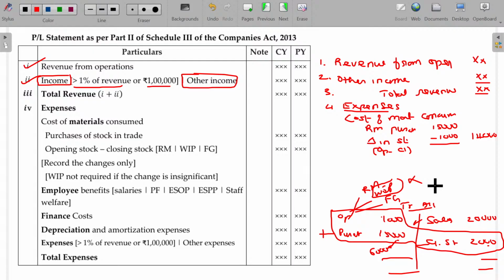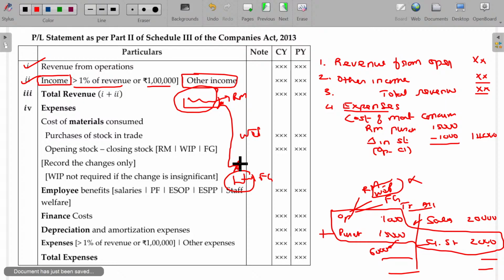Clear? So, for example, you have an overhead tank and a pipeline, and here is a tap. You have the bucket here. The water in the tank is the raw material. The water in your bucket is the finished goods. The water in this pipeline is work in progress. Come on, tell me. Here the stock may be changing. What about the stock available in this pipeline? That remains more or less the same. Year beginning the same value, year end also the same value.